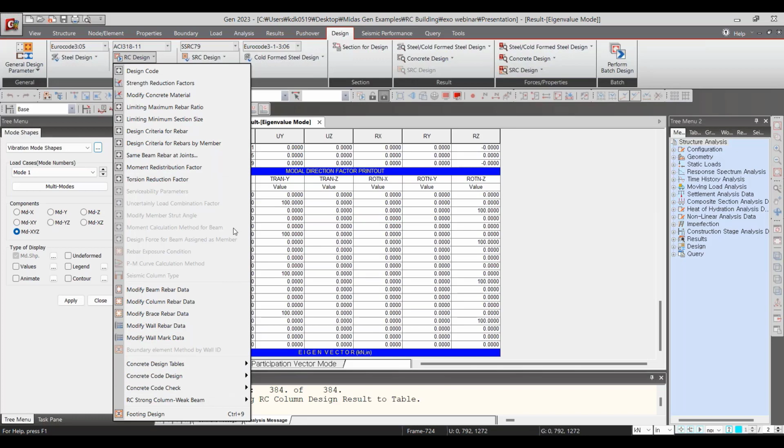The ratio I'll show you in the report, the one I just showed you for the beam design. In that report, we have the ratio of the reinforcement, the amount of reinforcement you are going to use in the section of the beam, the column, and the wall.